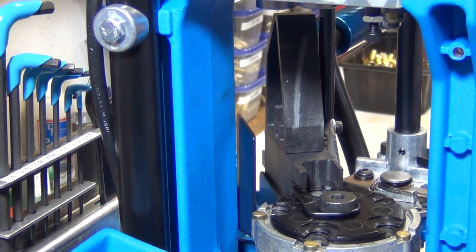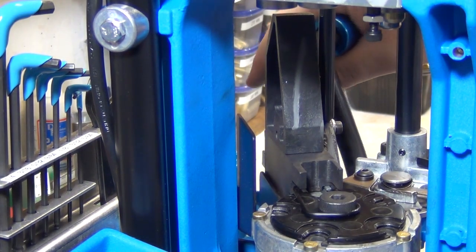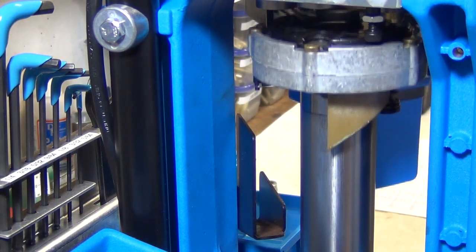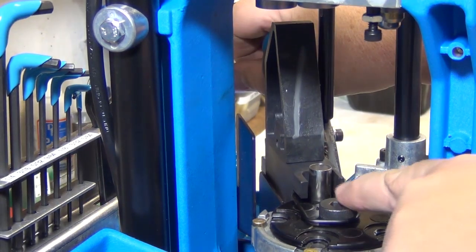Okay, so we're going to try to show you the whole process here from start to finish. We've already preloaded our casings into the case feeder. It's going to pop them right down to here and then down onto the shell plate. So the first pull of the handle to get started, we're going to bring the ram up. It's going to insert a case into the shell plate.